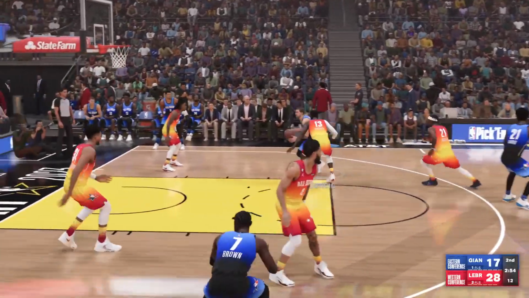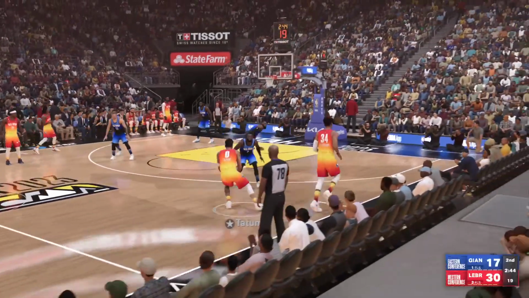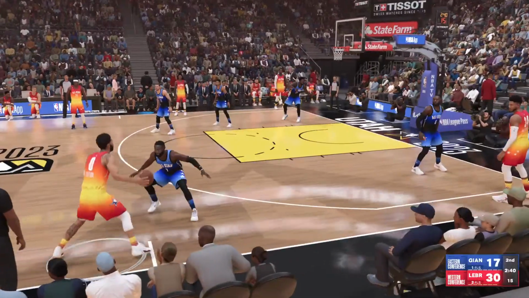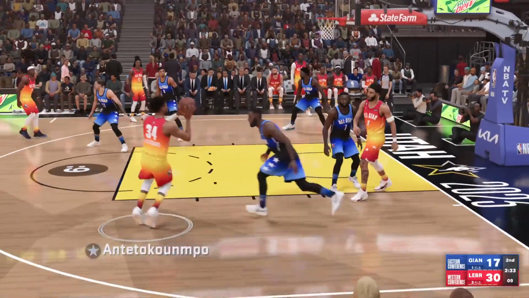Embiid with the screen on Holiday. 14 feet away. Again, the West All-Star. You know, Luka's one of those players where the mid-range shot is really a weapon for him, not just an afterthought. I mean, he is lights out from that distance. Outside Tatum. The dish to Antetokounmpo.